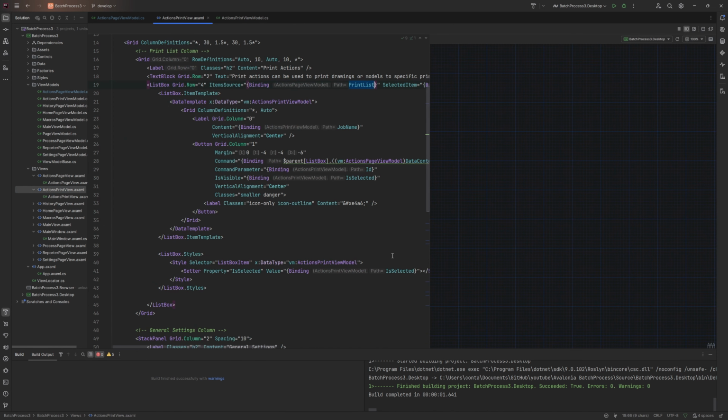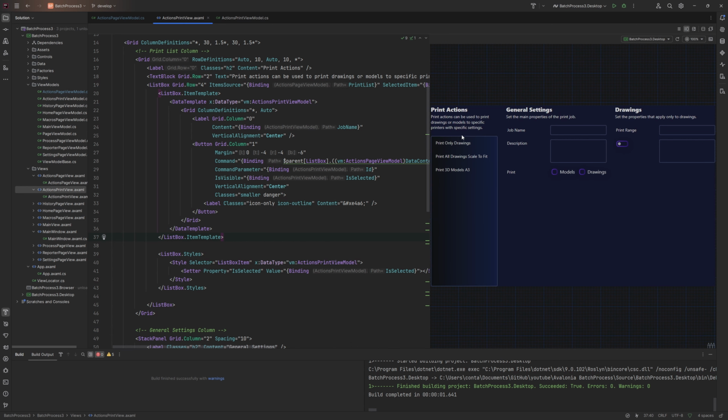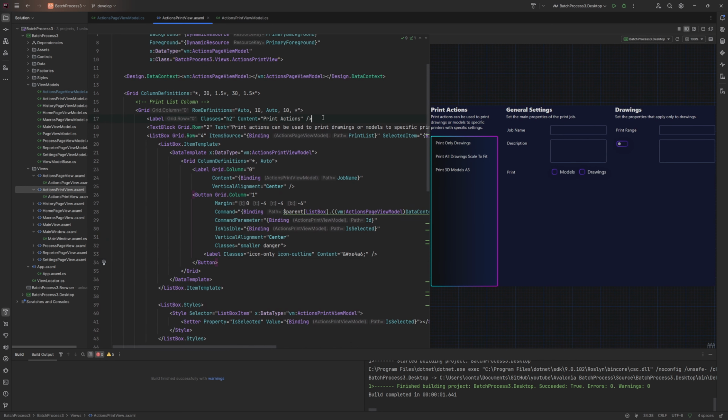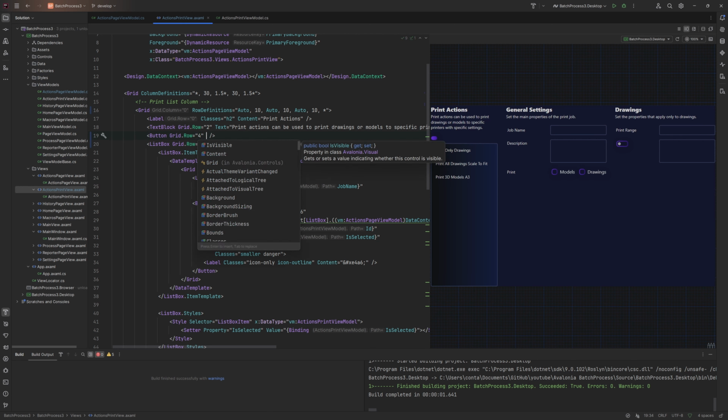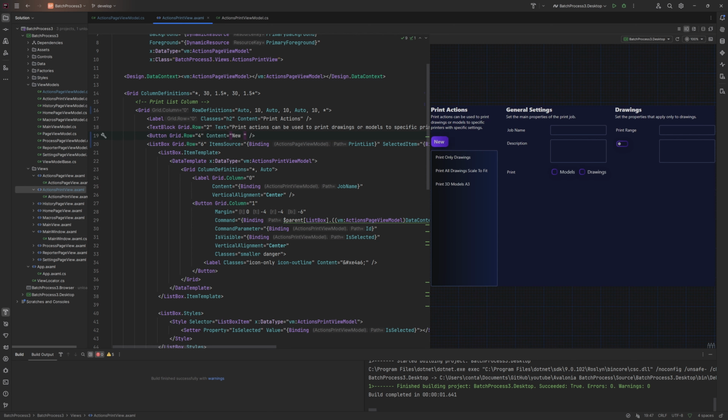So instead of doing that, let's go into this view, and let's just add the button above. Let's just keep it simple. So all we'll do is update this grid. We currently have the auto, which is print actions, then a 10 space, then auto for the text, then a 10 space, and then the star is this list. So before the star, we want another auto for the button and another padding for the 10. We want to move this row down 2, and now we can chuck a button in between here with a grid.row of 4, and we'll have the content of new print action, we could call it.